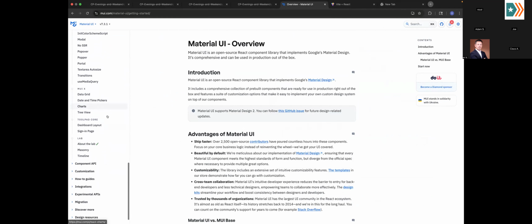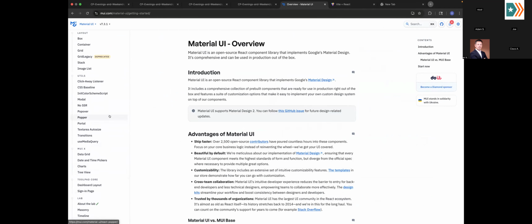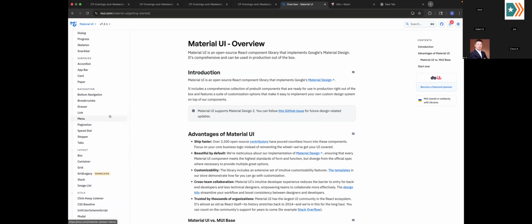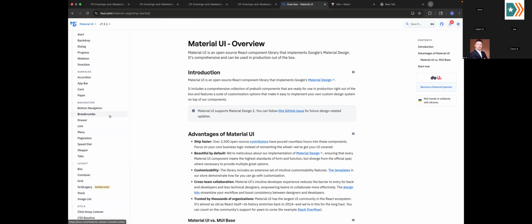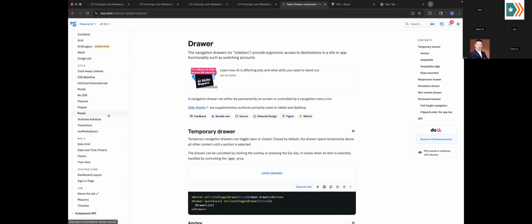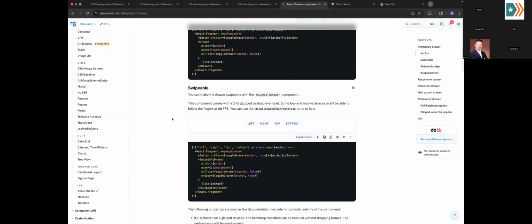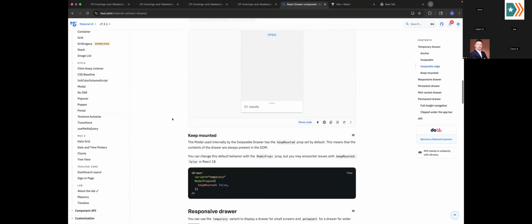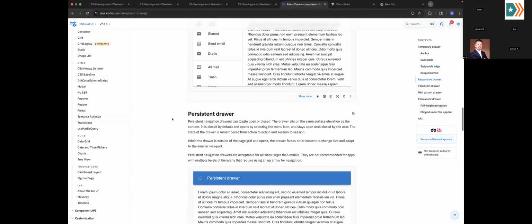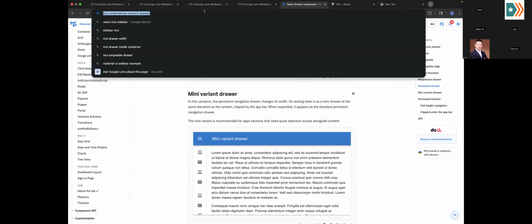I don't see it. You want to see that? It should be components, all components. There is a navigation there, just right there. See drawer under navigation below breadcrumbs. Yeah. Drawer. Okay, and then scroll down on the main page right there, with drawer, and you'll see mini drawer. Keep going, keep going. There you go. Boom. React drawer.